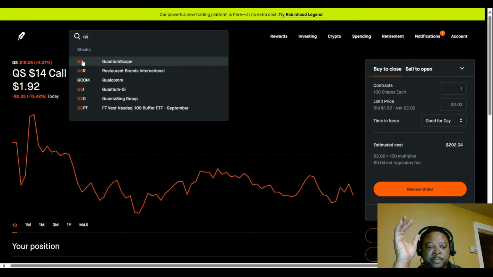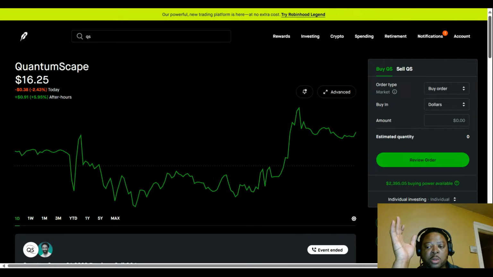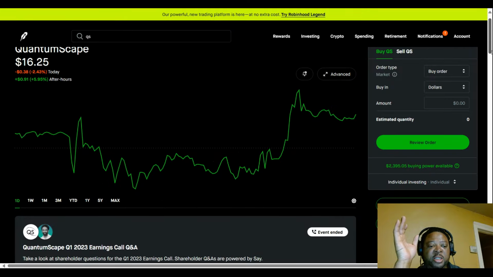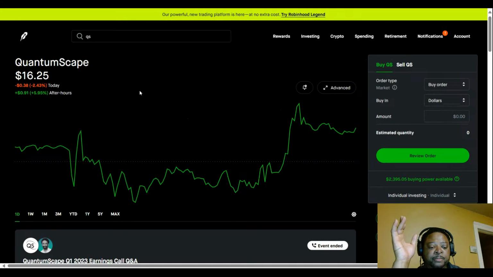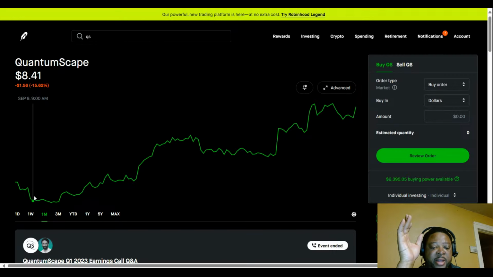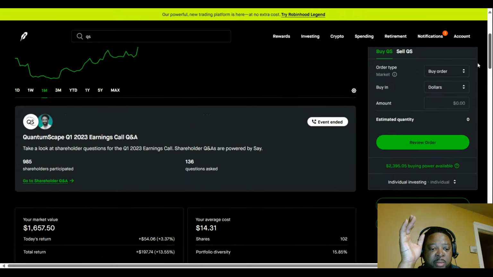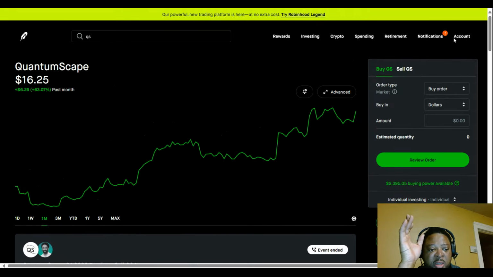So this is called the covered call strategy again. In a month, look at this graph. You read graphs from left to right. As you can see, September 9th, it was at $9 a share. In one month, this stock has gone up about what's the percent? 63%. That's pretty good.